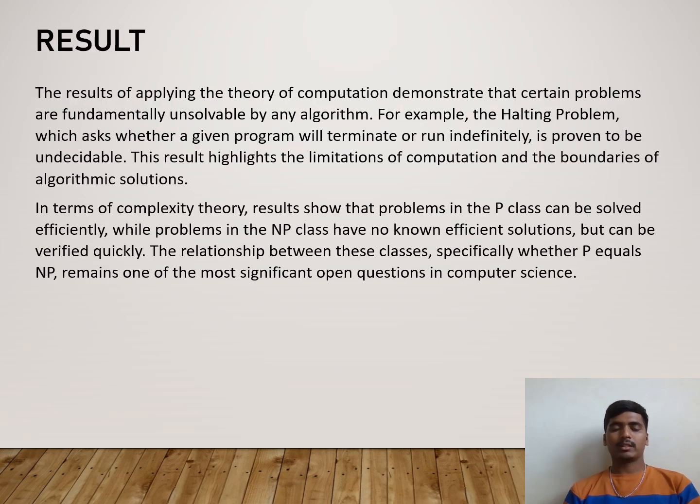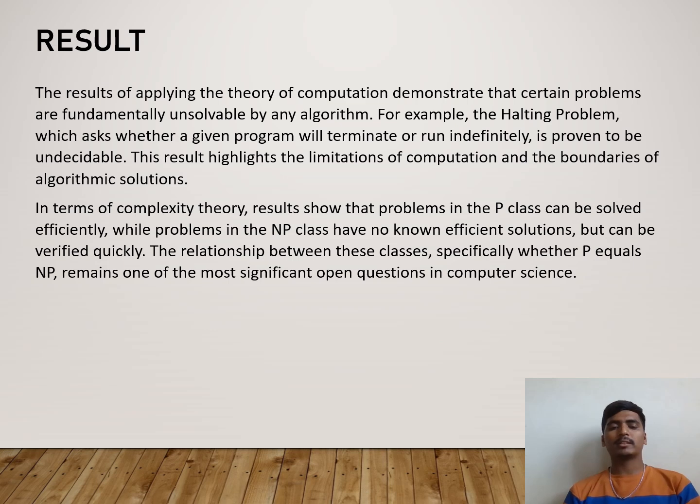Result. The result of applying the theory of computation demonstrated that certain problems are fundamentally unsolvable by any algorithm. For example, the halting problem, which asks whether a given program will terminate or run indefinitely, is proven to be undecidable. This result highlights the limitations of computation and the boundaries of algorithmic solutions.